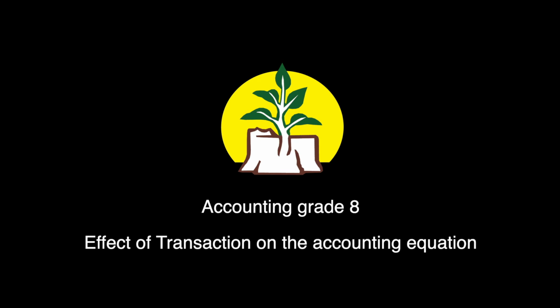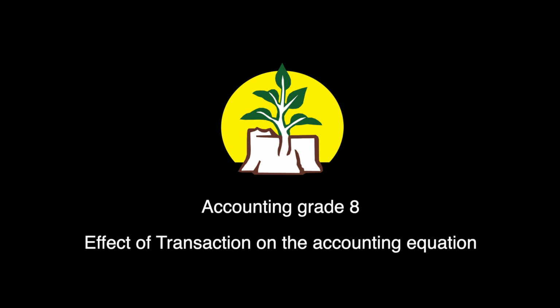We then have first to identify the two accounts involved, which is equipment and bank. Secondly, we classify the two types of accounts, which are both assets. And lastly, we need to show the effect whether the accounts will increase or decrease. Mazila, can you identify which account will increase and which account will decrease? Miss, I think the equipment account will increase because equipment in the business have increased. And I also think bank will decrease because we used money to buy this equipment. Isn't that so, Miss? Brilliant.